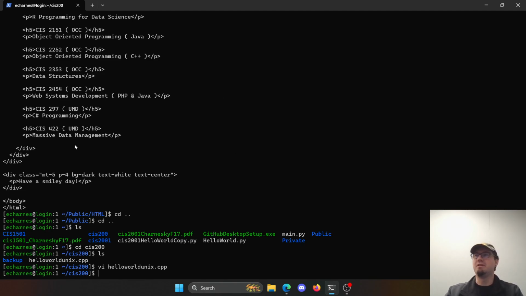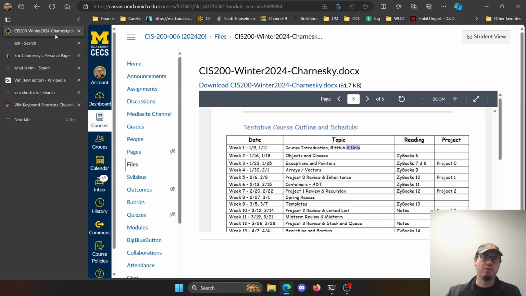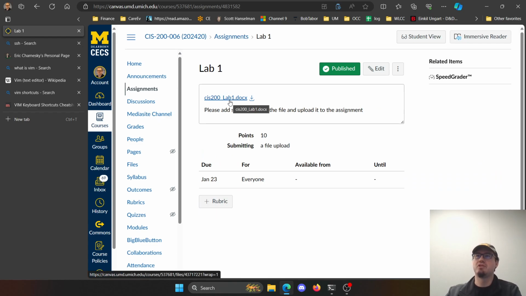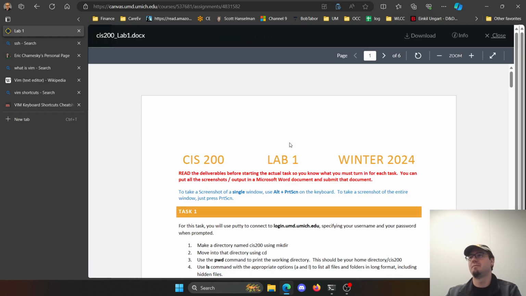Now I want to build and compile this file. In Visual Studio, we just hit the little run button and it does it all for us, and then actually runs the executable. For us to do that here, I don't even remember how. So I did post the lab assignment when I finally woke up. I don't expect anyone to have done it because I didn't really say anything about it. But it's here, and we've got a little cheat sheet with the lab assignment. This one we're not going to turn in on GitHub, and I'm sad, but that's okay. We're just going to do screenshots. It'll be the only time ever, but it's in Unix anyway.